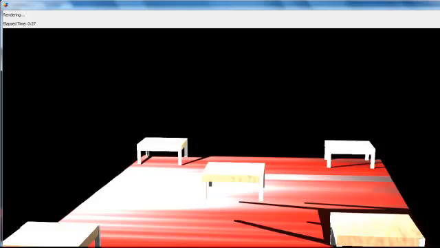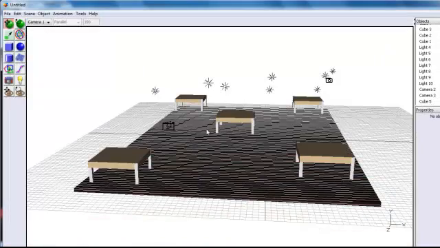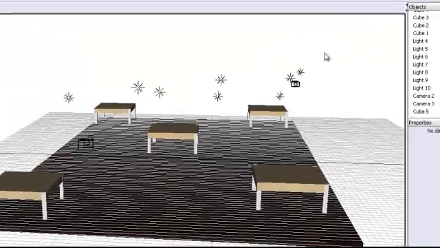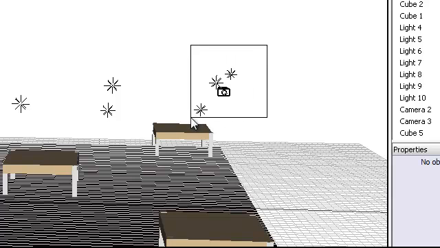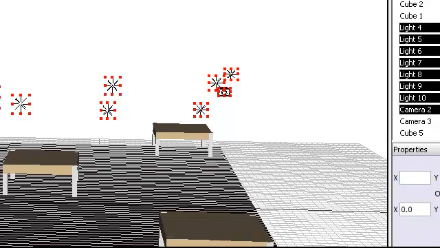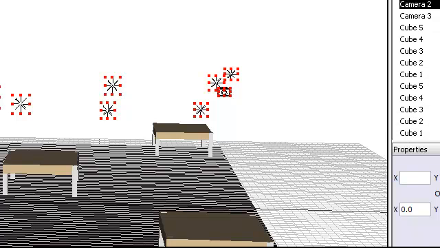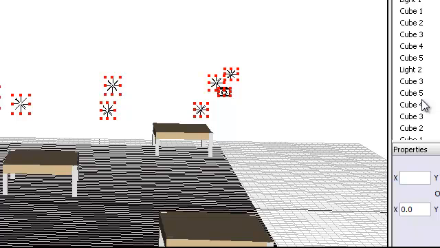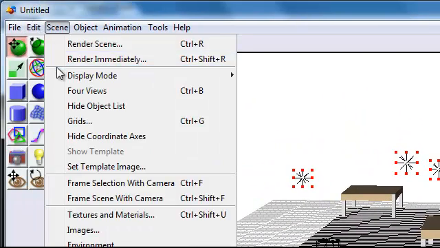Now let me go back. If I decide to, let's cancel that. If I decide to take off all this lighting, I've also selected one camera there. Let's just select all of this lighting and cut it all off. What will we end up with will be as follows. I'm just going to cut it all off. I can always replace it back.